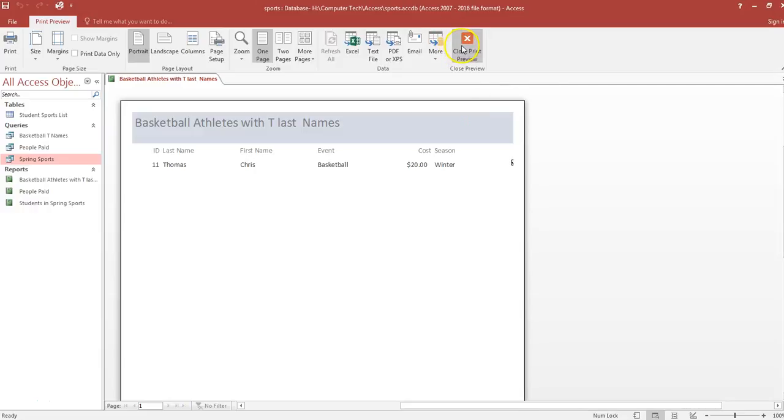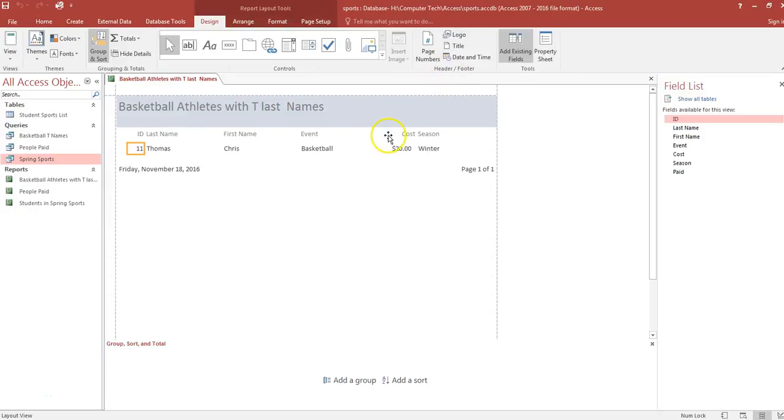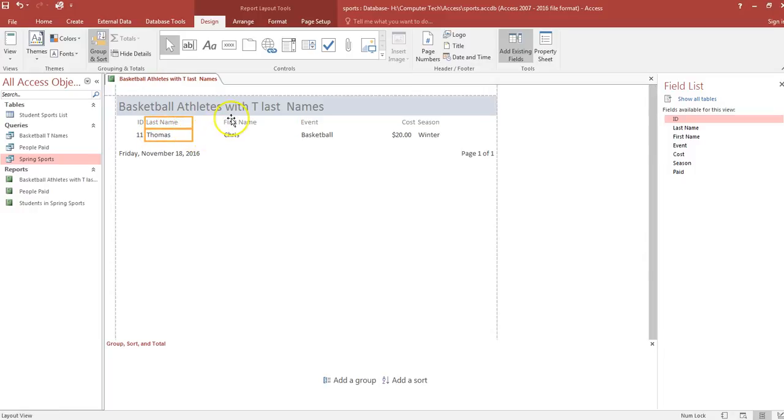Let me go back to close print preview and move these over a little bit. Again, there's no exact science to this. You just do it so it looks good to you.